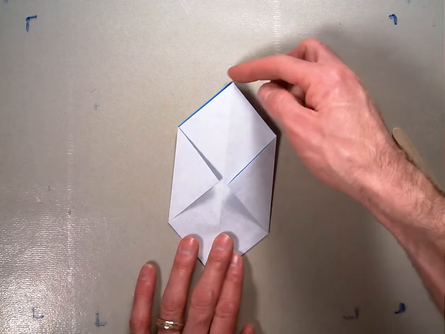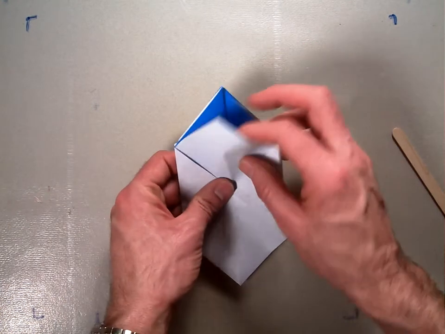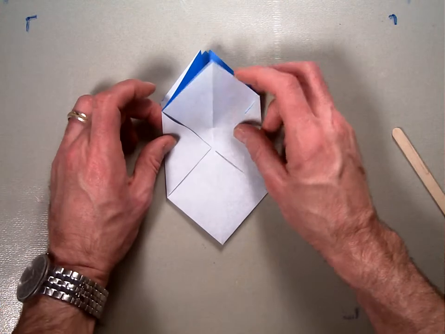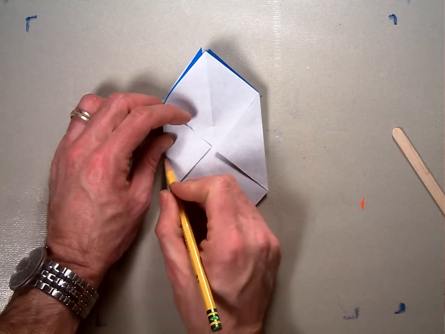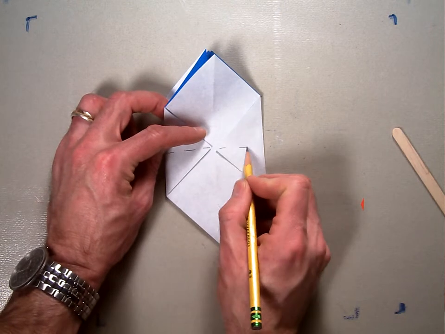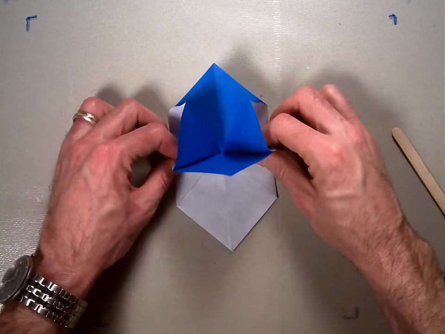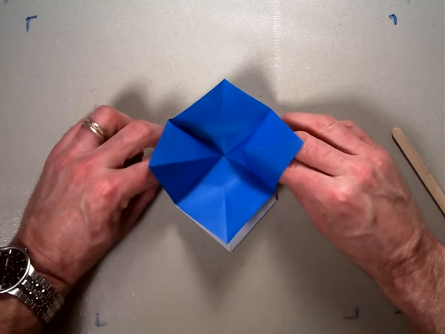Now what you're going to do is you have these four flaps on top from our preliminary base. You're going to kind of take the front one, and you're going to valley fold right along this center line of our model there. So you're going to take this top part, and you're going to fold it open like that.